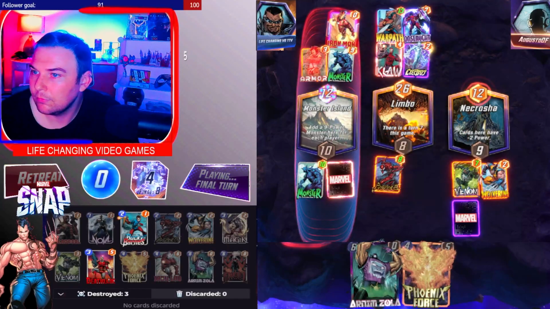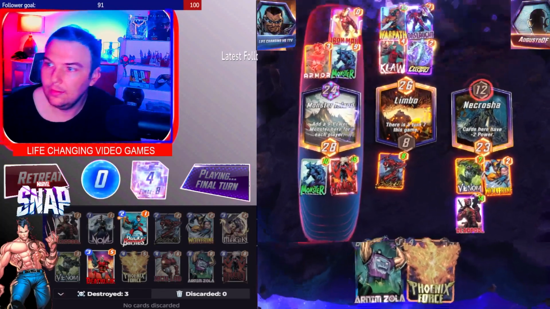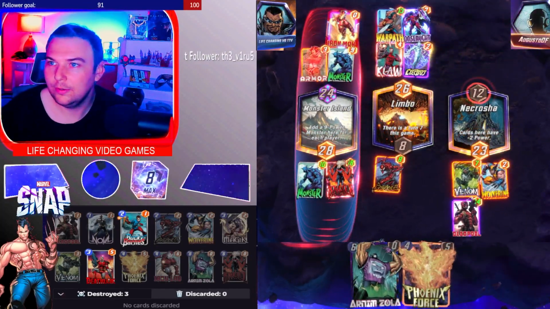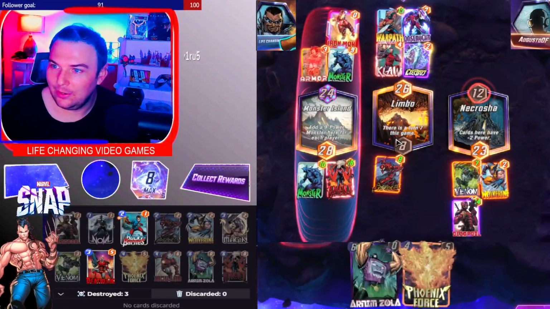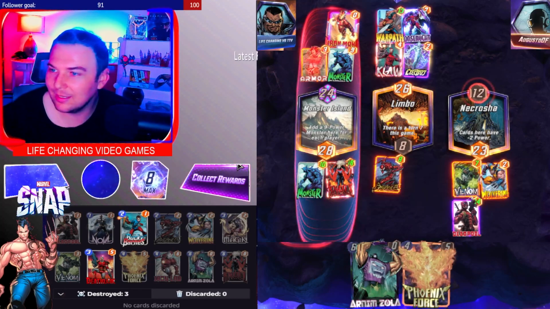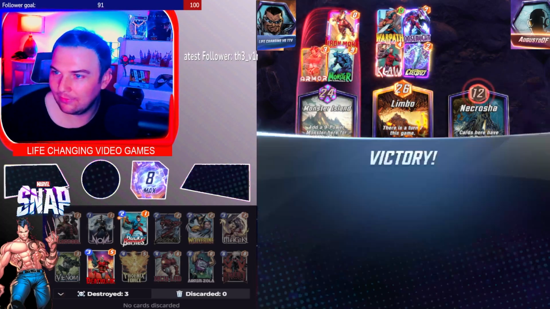I am Iron Man. 24. 28. Hold it off. There we go. Victory. Oh, that Iron Man got me sweating though. Doing some quick math. I'm like, 12 times 2 is 24. Okay, cool. We played that right.